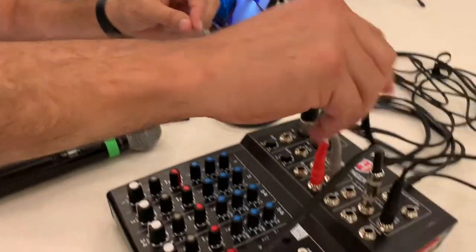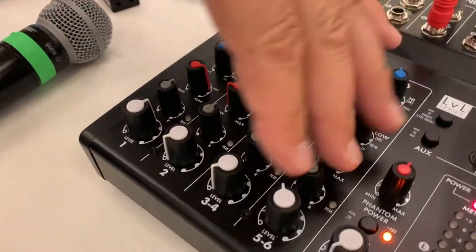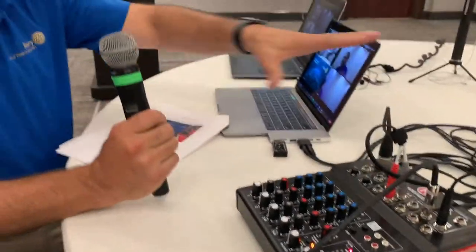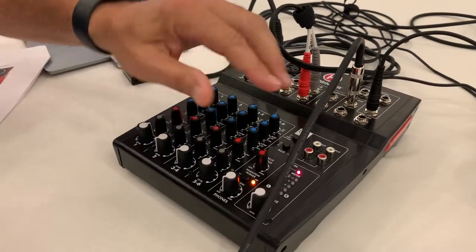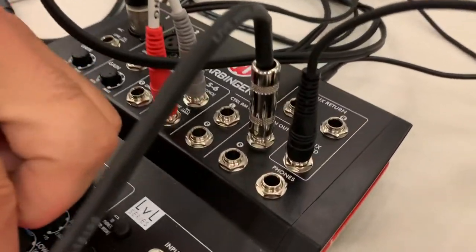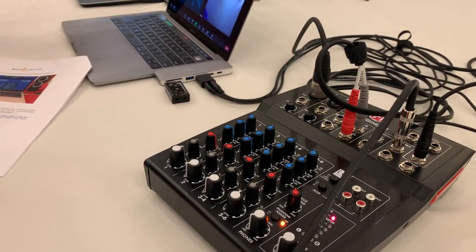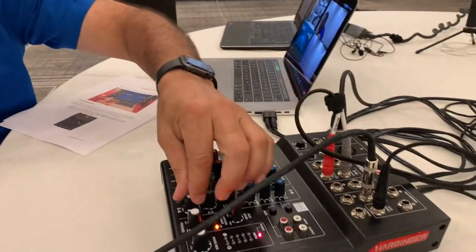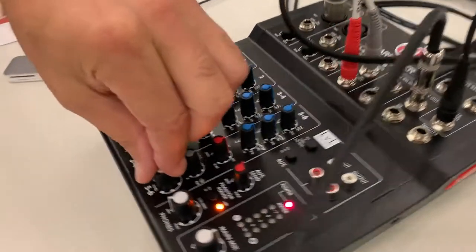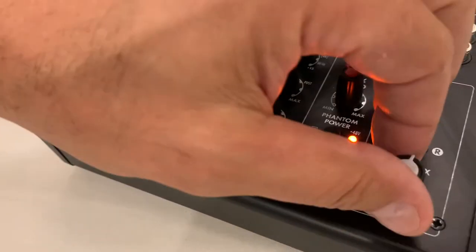The headphone comes in, and I've run that cord — two quarter-inch from a one-eighth — into channels five and six. Left and right, you can control treble and volume. So what has happened here: sound from the microphone goes into the room to the speakers, and also goes to those on Zoom. Through the auxiliary, this control manages the volume for the Zoomers. When people on Zoom speak, it comes out of the headphone jack into this channel — you can now control the volume of the Zoomers in the room. That mix from the microphone and the Zoom is brought to the main house mix.